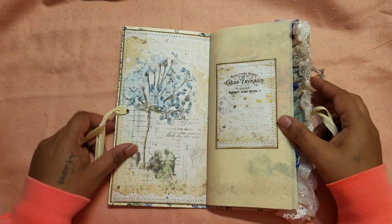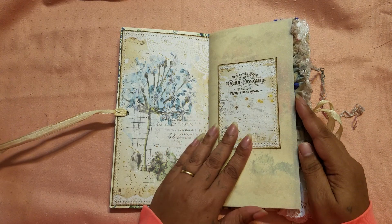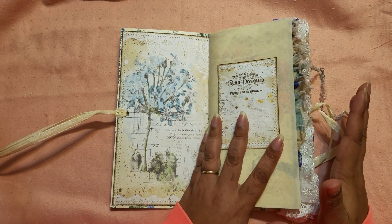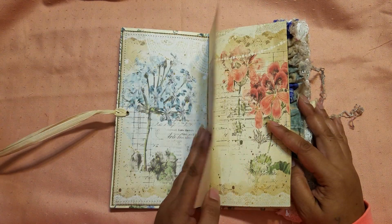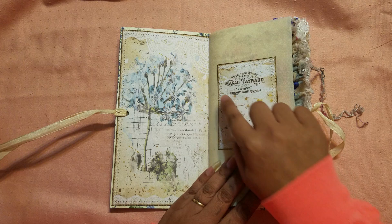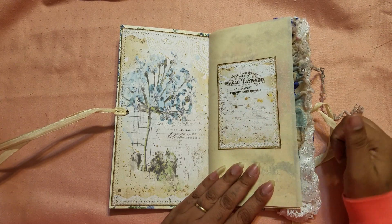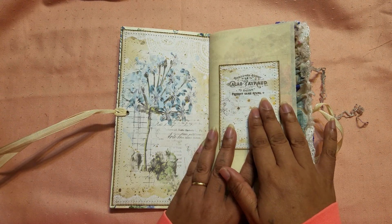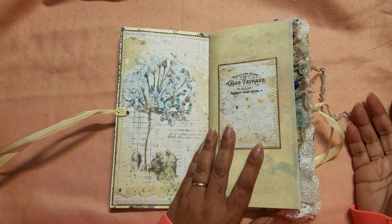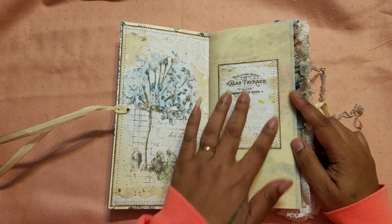I used one of the pages to do the back side of the cover. I put a piece of vellum as the first page — I've done this in a couple of my journals — because without it you'd have two very busy pages together and I don't want them to take away from each other. The vellum gives separation. So it's not blank, I sewed on some ephemera: one of the kit pages shrunk down and turned into a journaling card. The kit comes with tags and thread winders, but I love making extra ephemera, so I shrunk down all the pages to make small journaling cards.